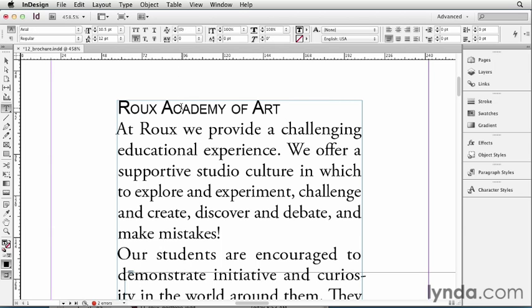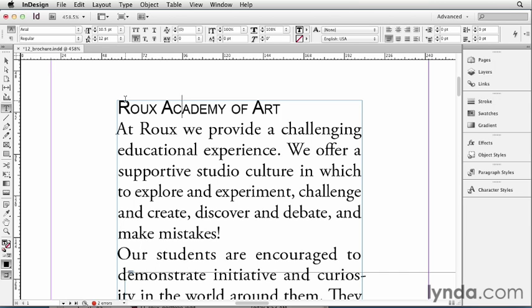I'll deselect here so we can actually see the text instead of the highlighting, and you can see that we have a very different effect. Arial does not have true small caps, and so InDesign has to fake it. It fakes it by taking the true capital letters and shrinking them down to about 70%. The effect is technically small caps, but you'll see that the color is very different.